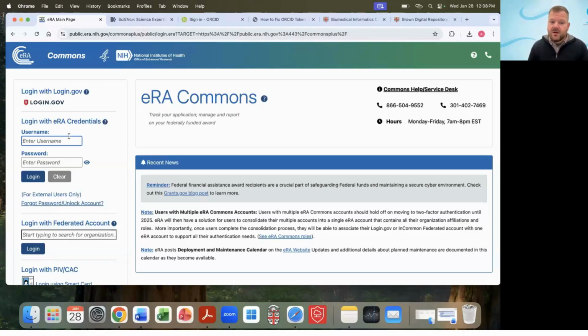So what I would like to do at the beginning of this demo is actually have you log into your ERA Commons account first, and I'll do this here with us. Since we're doing a live demo, let me see if I remember my password here. That way folks can check to see if their ORCiD is linked, and if it's not, how to get that on there.